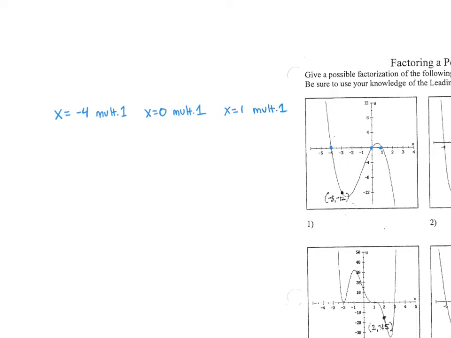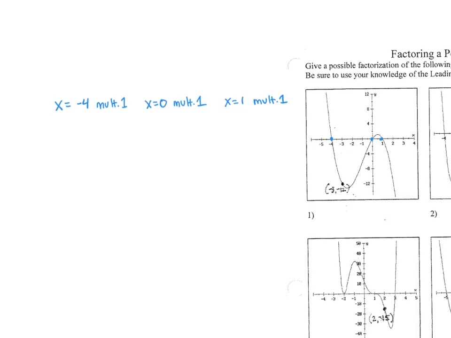So remember, multiplicity means what does it look like, or what's the behavior around the root? If it's going straight through, it's a multiplicity of 1. We'll talk about other multiplicities in the next problem. But now that I have this information, I'm going to try to create as much of the function as I can. So we're going to have f of x is equal to some multiplier out in front. I don't know what. I'm going to call that a.